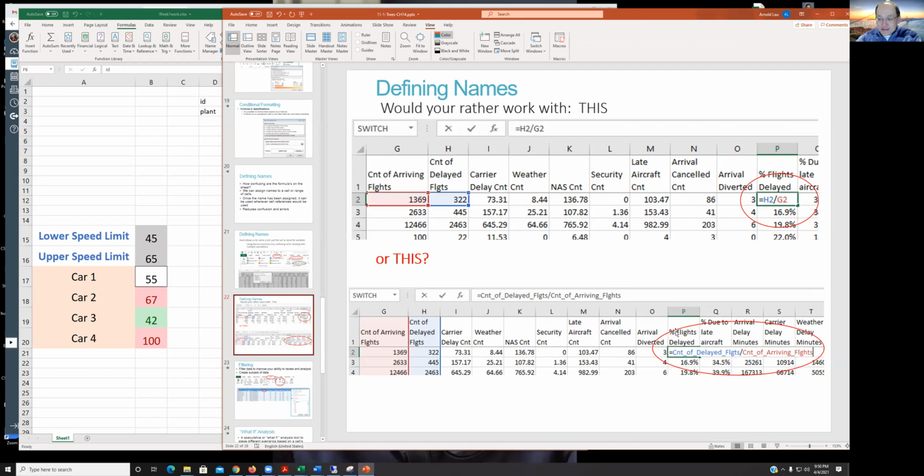And then here, you can see they did this, right? They took basically this column name, which is count of delayed flights over count of arriving flights. So instead of referring to it by cells, they refer to it by names here.